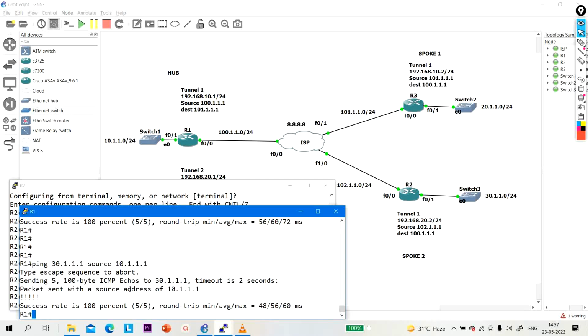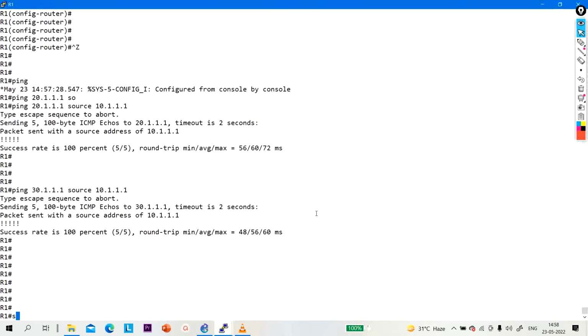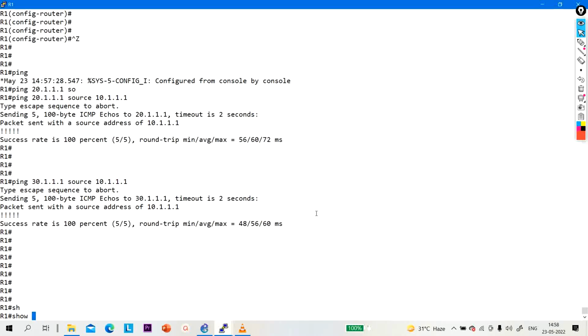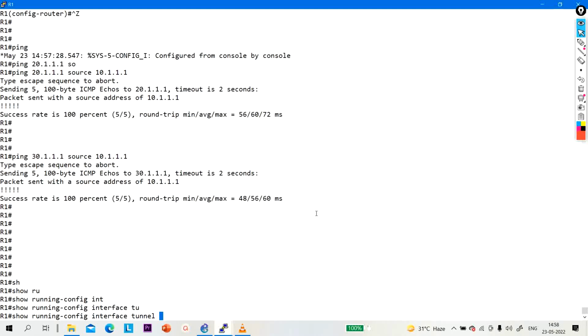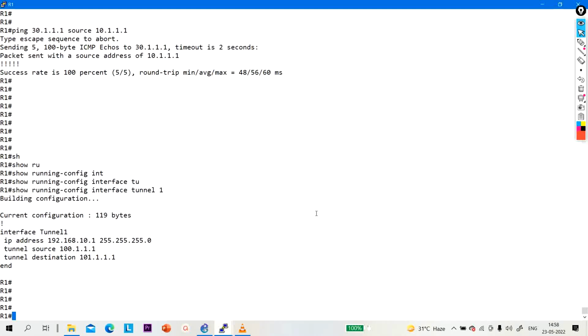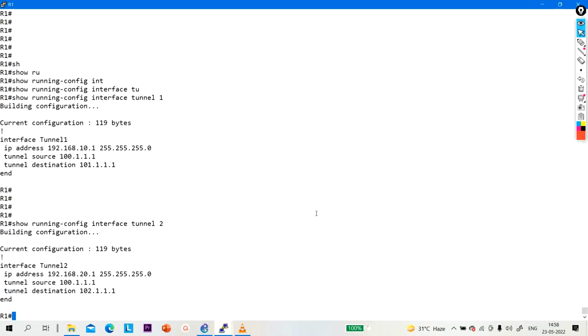So here on R1 you can see there are 2 tunnels. So run interface tunnel 1. This is tunnel 1, and so run interface tunnel 2. So how many tunnels are there? 2.